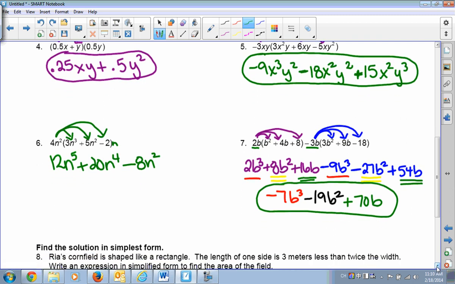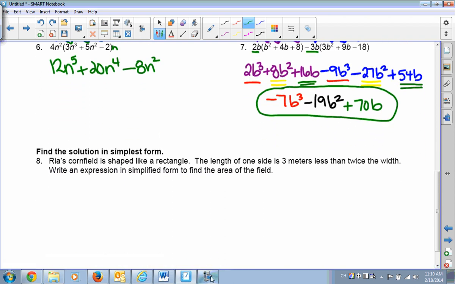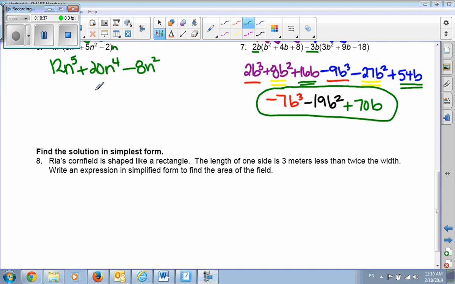So in that problem, that's where we had to both distribute and then combine like terms. Okay, some of you are going to be a little lost on your homework assignment tonight because you have your phones out or you're not paying any attention.